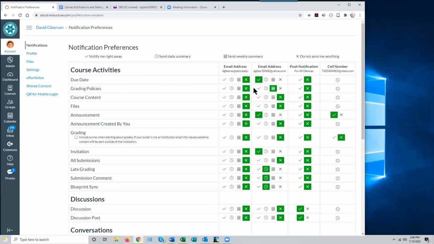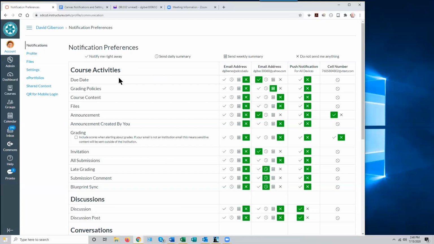The rows here represent events that might occur within Canvas that might be worthy of you being notified that they've occurred. You get to decide which events fit that category. And so do your students.